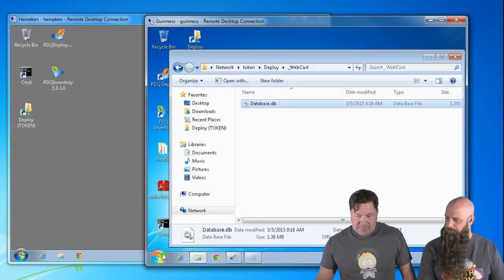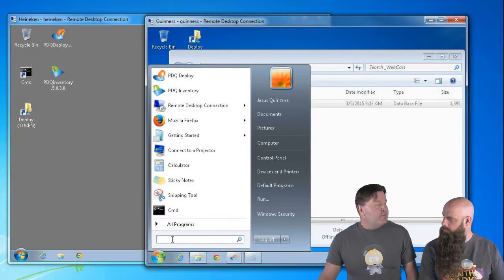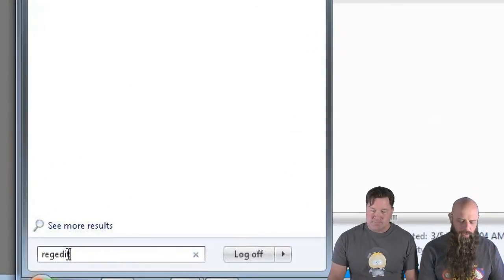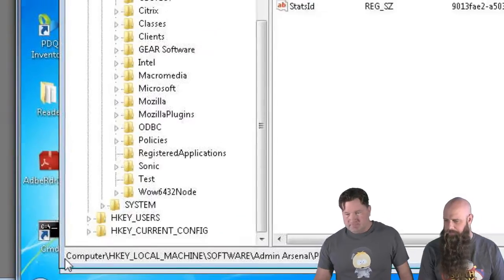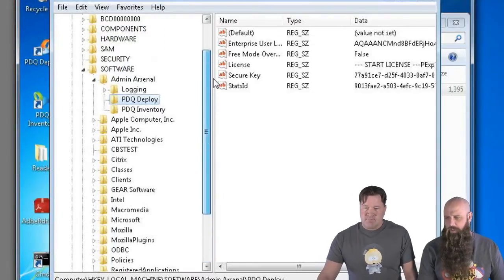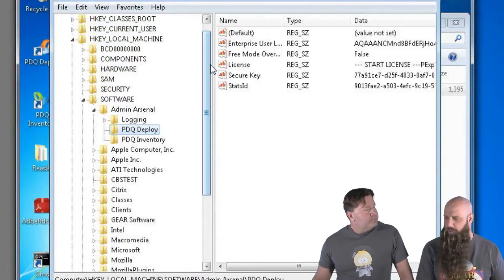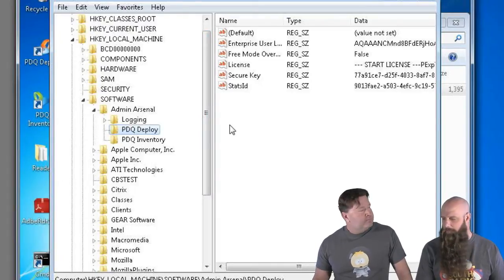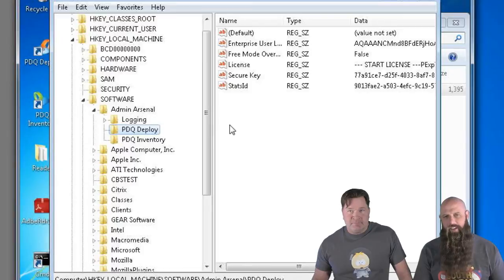The other thing we're going to want to do is export from our registry. Here's where you want to do this. In the registry, there's some data, particularly the license key. Now, there's the license key, but there's also what you see here, the secure key. Just so you know, it's in the documentation that probably four of you have read.